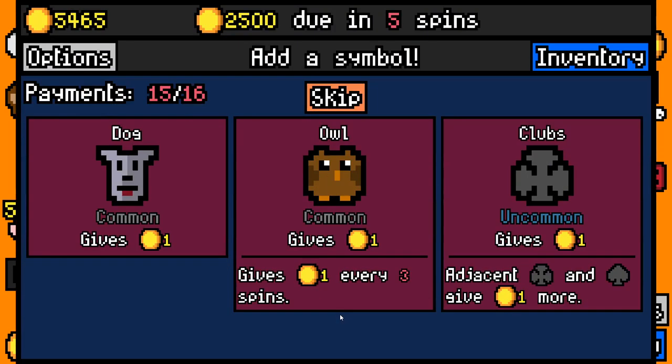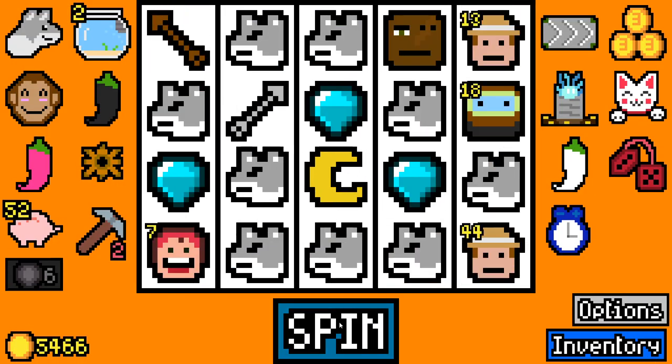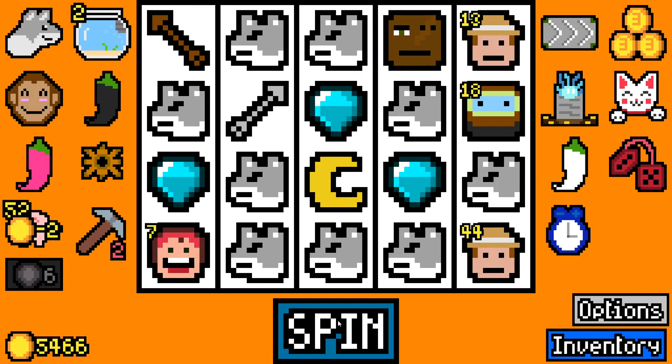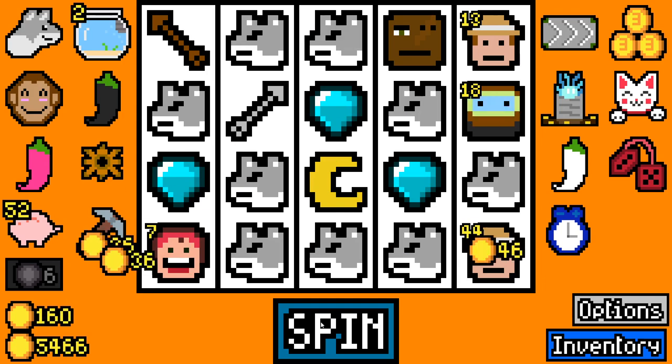24 for a diamond, 236. Another wolf is a little excessive, I think. We're already filling the board with wolves. It'll be a bit too much.